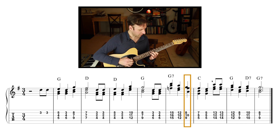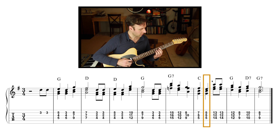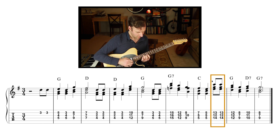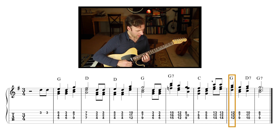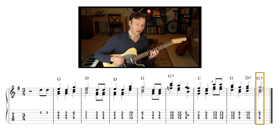That G7 sounds unresolved, as expected. Now it goes to a C chord, and we find the C chord shape with that melody note — there's a dissonant moment resolving into the chord. We're using a lot of the same shapes: the same triad shape used on D and G we now use on C. Then we resolve to G for that melody note, and then D — adding the flat seven to get the dominant seventh sound written in the chord sheet. That's the whole arrangement.